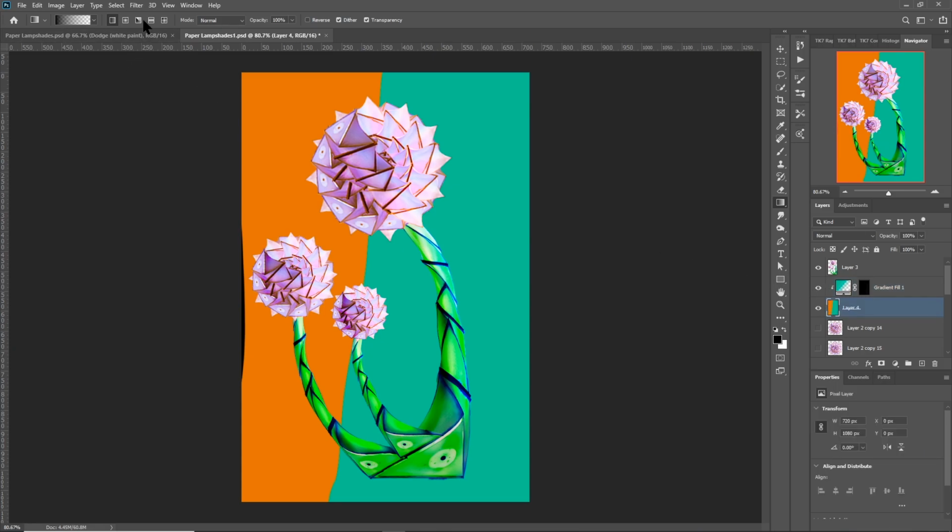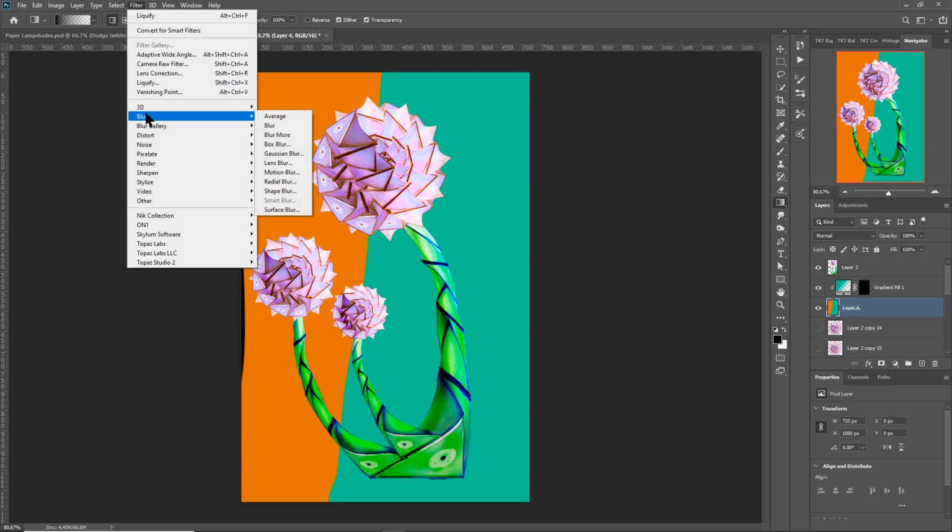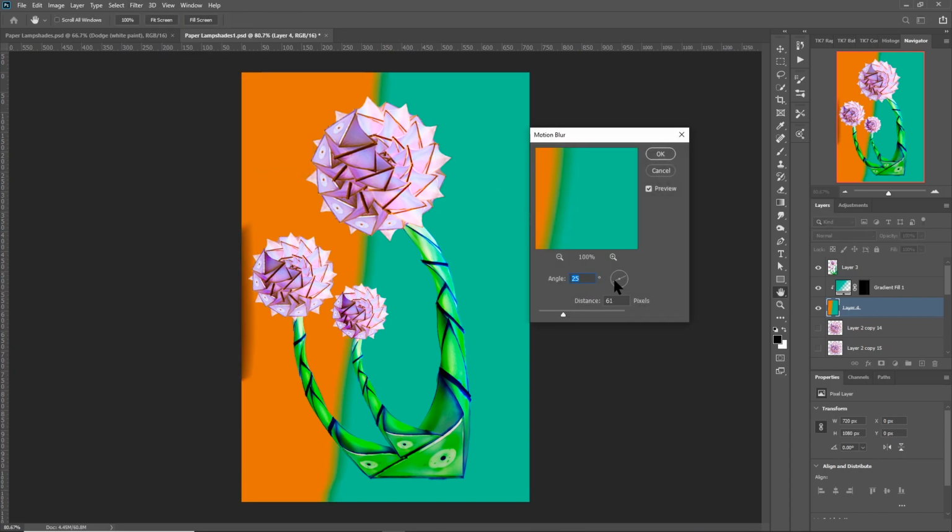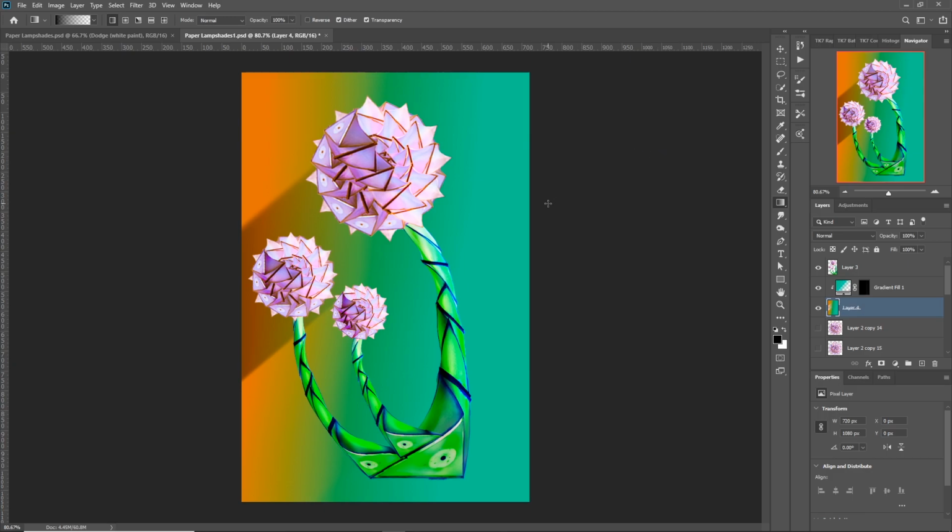Obviously, I've taken the color too far, but at this point I'm going to go back to my blur, and I'm going to use a motion blur and give it some direction from the right and a lot of blur to the layer below. It's kind of interesting. Not sure I like it, but you have the ability to do whatever you wish to this layer. I think I'll go up to the opacity on the colored layer and reduce it. See what kind of effect that has. I think it shows up the gradient a little bit better.